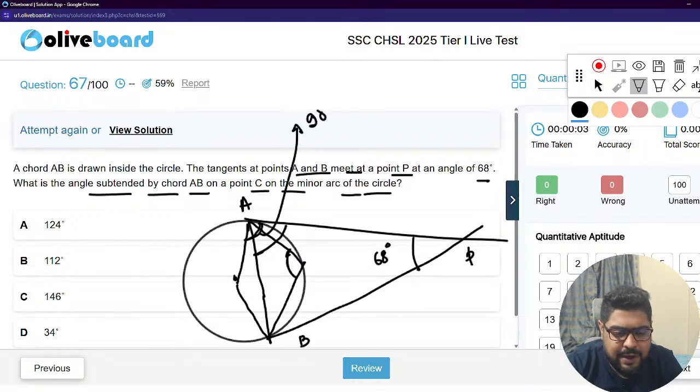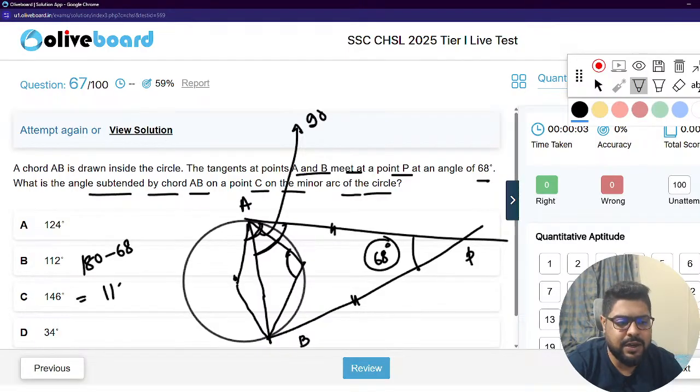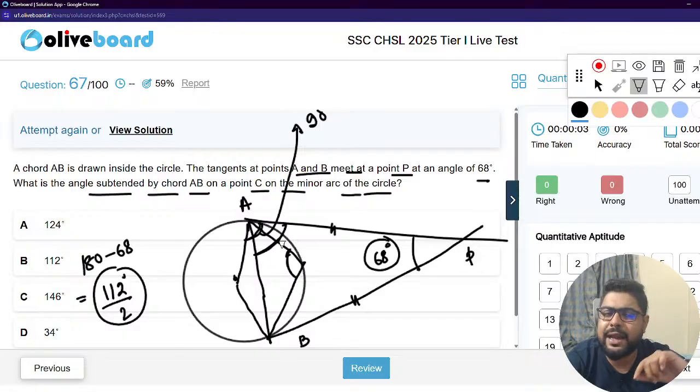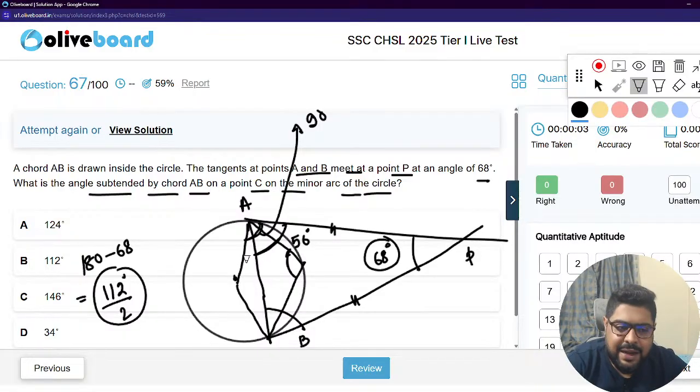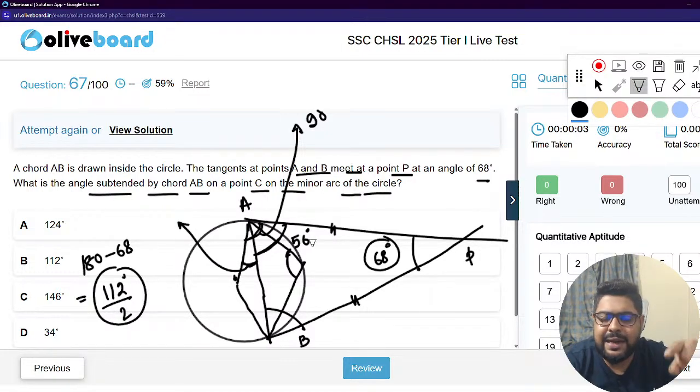Also, can anyone tell me what is the angle here in the triangle APB? It's because these two chords like the tangents are always same, so angles are also same. So if it is 68 degree, total is 180 minus 68. 180 minus 68 means 112 by 2 kar do, sir, for each of the angles. This is the same. So 56 each. So from there, can anyone tell me what will be this much only? This much will be, how much, sir? Total 90, this much 56. So that means 34 degree. Now this is 34, this is 34.